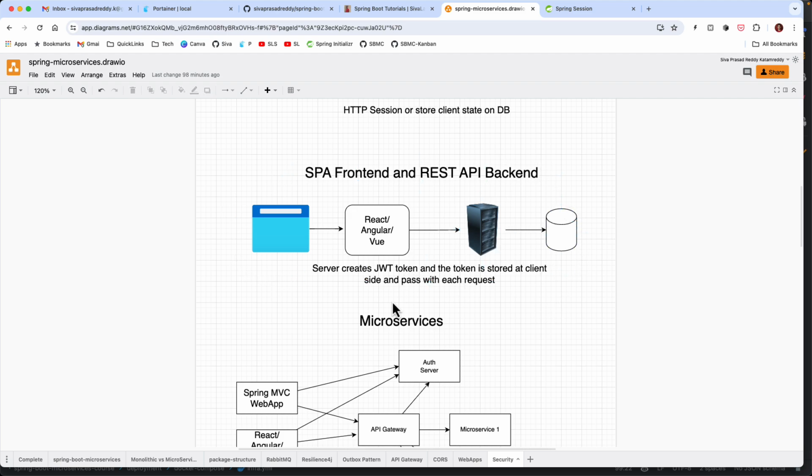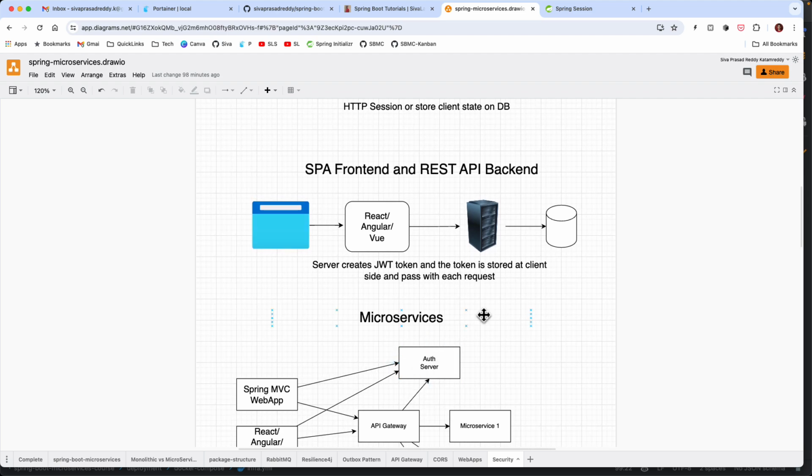You don't need to go for OAuth. This itself is sufficient, but there is nothing preventing you, even in this scenario, from implementing OAuth based security. In a Spring based application, you can use Spring Security to create this JWT token and implement all this as I just described.